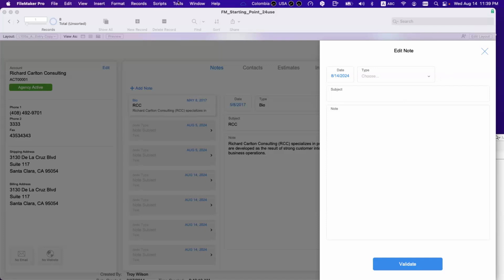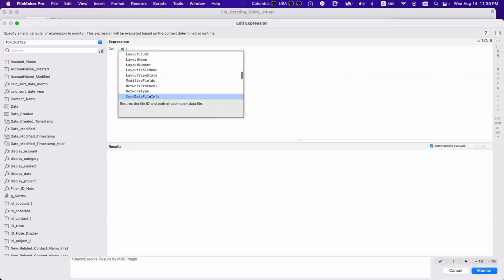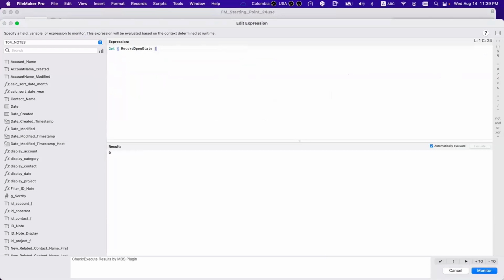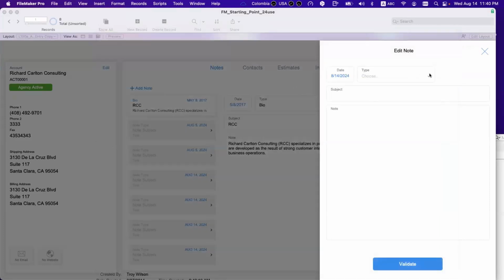So where do I go? If I do this and say, okay, the get open record state, 0. It's gone. I committed. All of this is good until you commit the record, but since you have no way to know if the guy is going to click here, right? You understand? You can't rely on those things, the open state and the revert, because you have human interaction, which is unpredictable by definition.